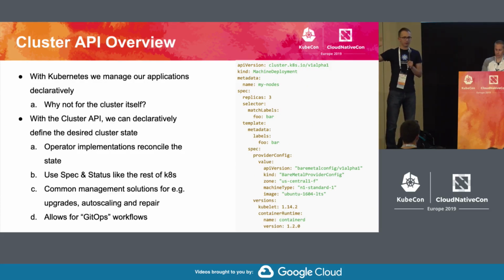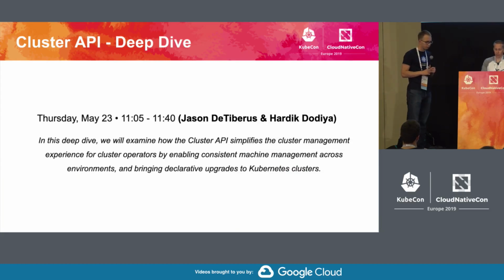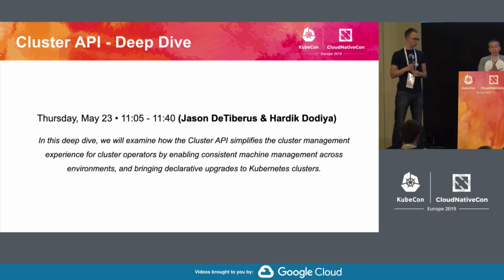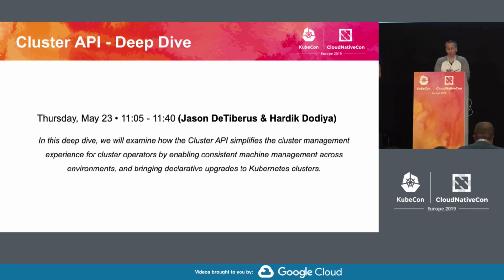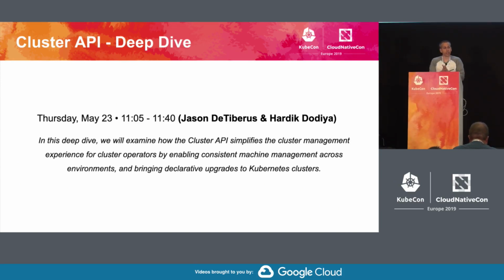And that's the part where we're trying to have as little code as possible, being the different parts of each cluster. And if you want to know more, I highly recommend seeing the talk on Thursday by Jason Tiberis and Hardik, who's from SAP. Jason works for VMware. And they have a deep dive going through the details of the current incantation, as well as talking about the roadmap for Cluster API for V1 Alpha 2.